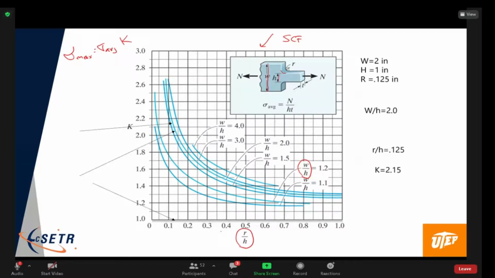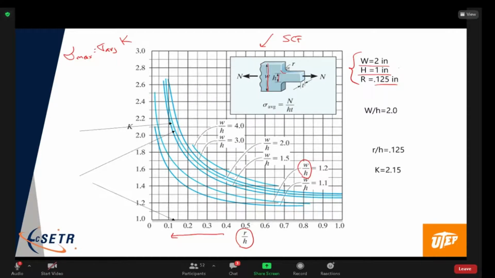So when the fillet radius is smaller, we're going down here on the plot, the stress concentration factors get bigger. So you want to use a larger fillet to reduce the stresses, okay? So if we look at geometry with the following, the radius is 1/8 of an inch. The unstepped down height is 2 inches, and the actual height is 1 inch. It steps down to 1 inch, right?